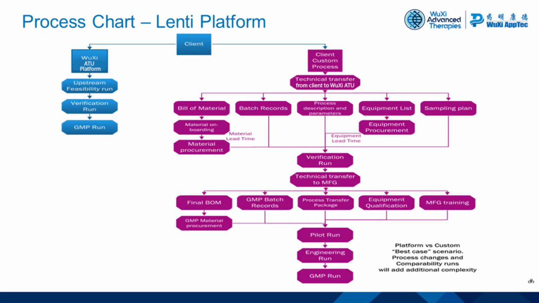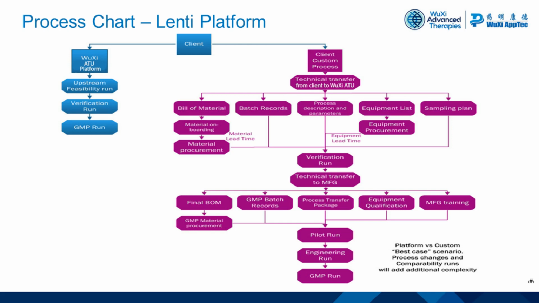In this slide, I would like to show the advantage of our platform process on the left to the custom process on the right. After the project has been initialized, we quickly proceed to predefined feasibility runs, which will allow us to know the expected titer and that all the unit operations will be performed as desired. Feasibility run is followed by verification run, and the verification run will provide more information on the process performance at scale and the expected downstream process recovery, titers, and process residuals before we move to GMP manufacturing. Upon completion of the verification run, the process will be transferred to GMP manufacturing.